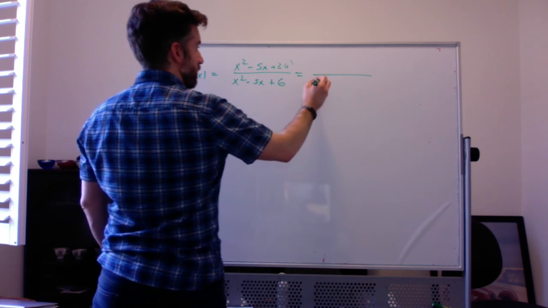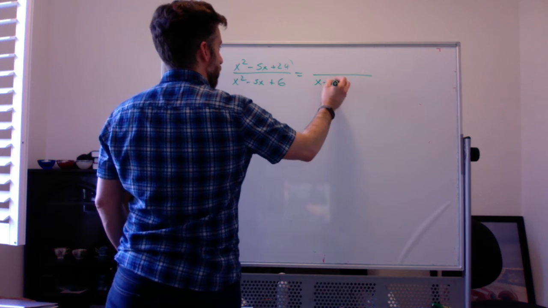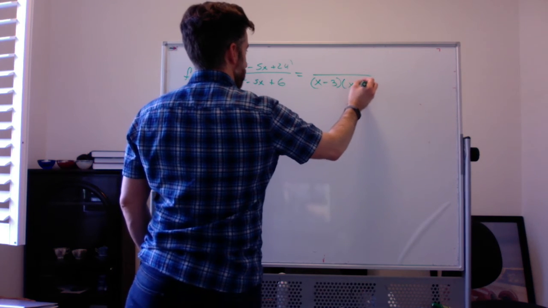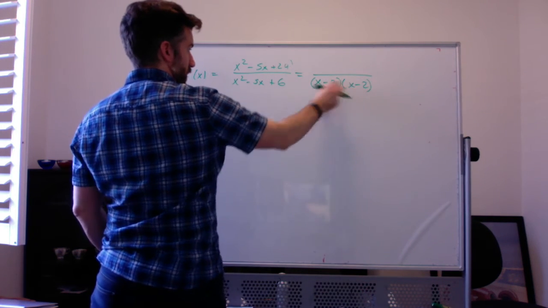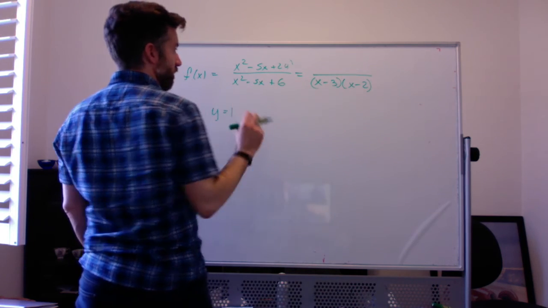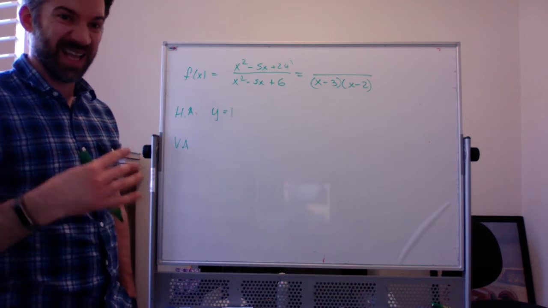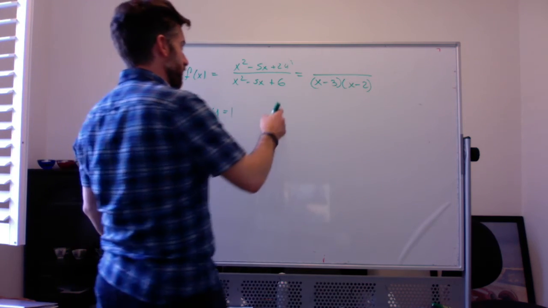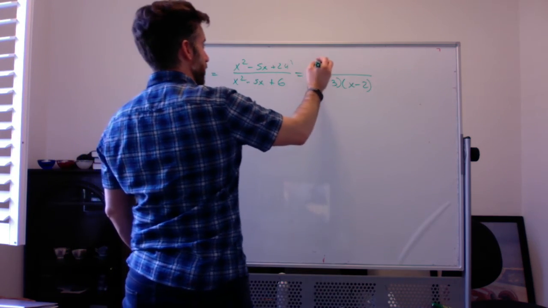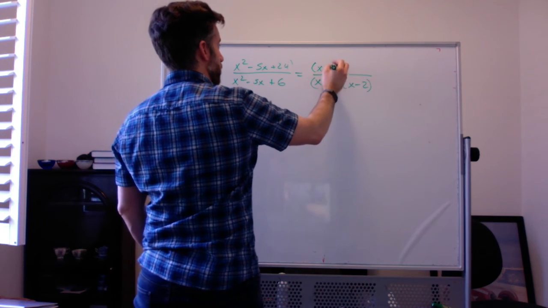For the vertical asymptote, if we just factor the denominator, it factors as x minus 3 times x minus 2. Those multiply to positive 6 and add up to negative 5. If we weren't being careful, we might think we had vertical asymptotes at both x equal to 3 and x equal to 2. But we don't, because the numerator factors as x plus 8.